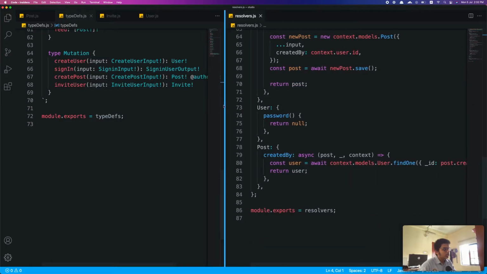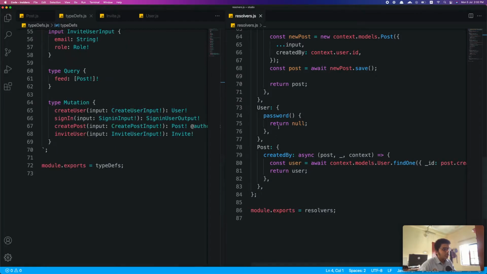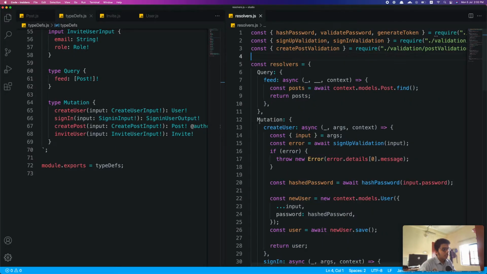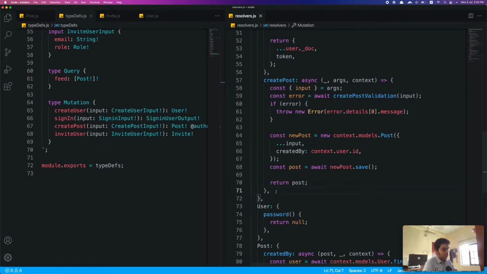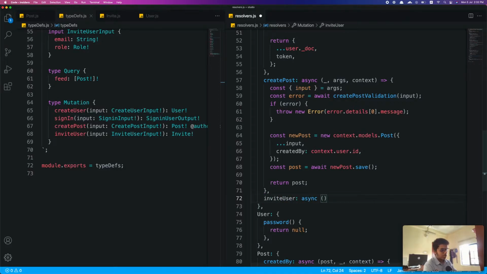Like this. So if we go to invite, let's go to mutations right here. Let's go down below, create post, and let's create invite user. Obviously this will be an asynchronous operation, because we'll be dealing with the database. The first argument is root, which we don't need. The second argument is the args, which we will get from GraphQL Playground or the client that we are using. The other one is the context, and the one after context is the info, which we don't need right now.